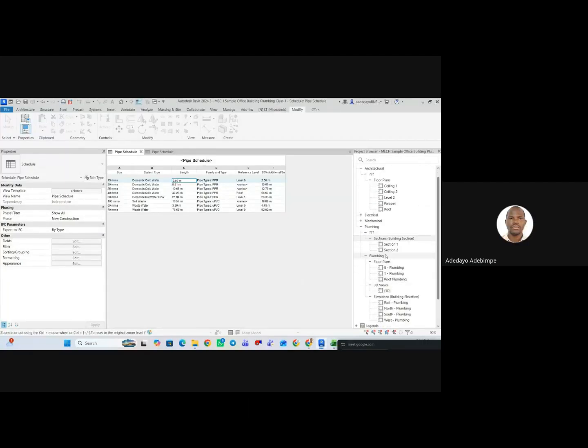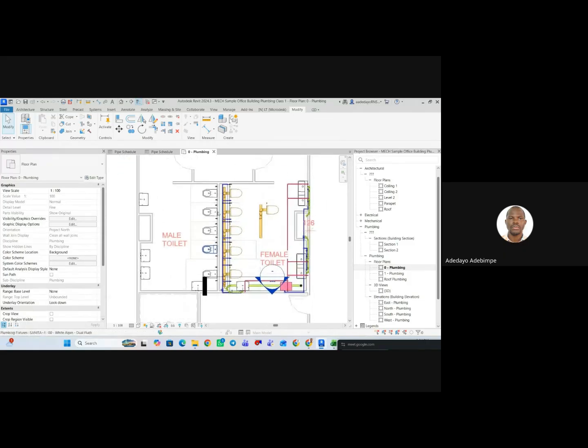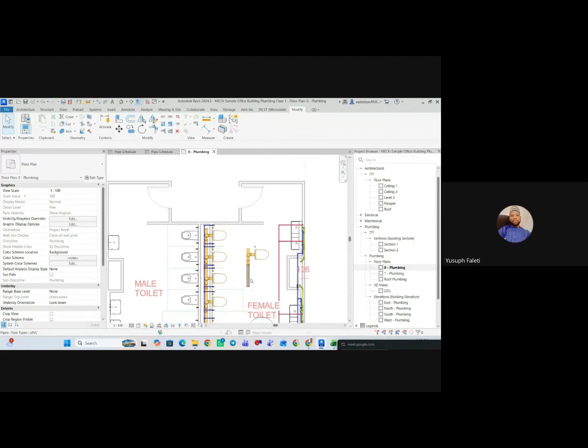If I get what you are saying, I'll go to plumbing plans. I'll go to level 0. Now, you are saying that this toilet on the male side should connect to the same stack. Now, let me show you something. Yes.